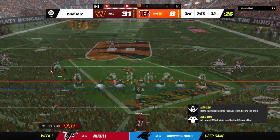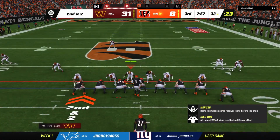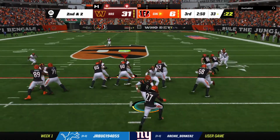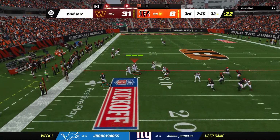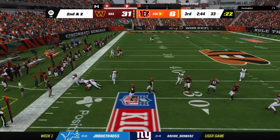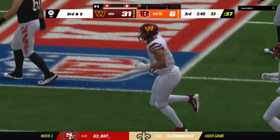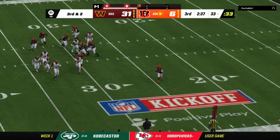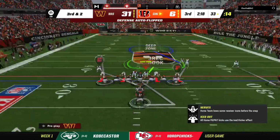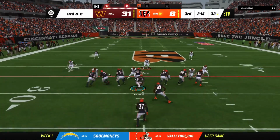Yeah, you're right about that, because it has been pretty clear who the better team has been in this one. And in a league that we talk about every game being a one-score game as we go into it, watching this blowout, let's just say it's been unusual. And he cannot avoid the pressure as the Washington pass rush gets home. Multiple players getting home for the 1-yard sack. They'll come to the line needing only 2 yards to gain the first here.